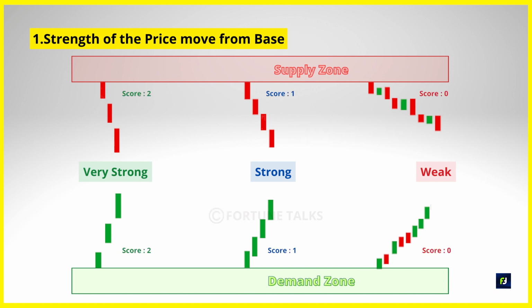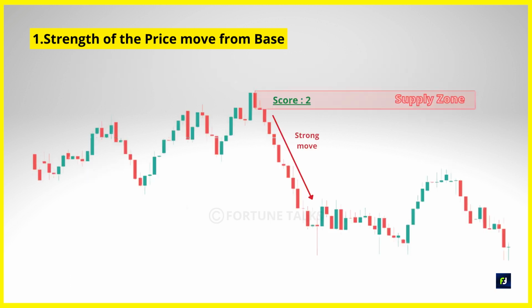Now based on this first odd enhancer, we can give a score from 0 to a maximum of 2 points. So when we have a supply zone where the price leaves the zone with big candles, this zone shows a high probability of success because of the strength of the price move out of the basing structure. Now the score we will give to this zone is actually 2 points, which is the maximum score, and you will notice how the price drops when it returns to test the zone again.